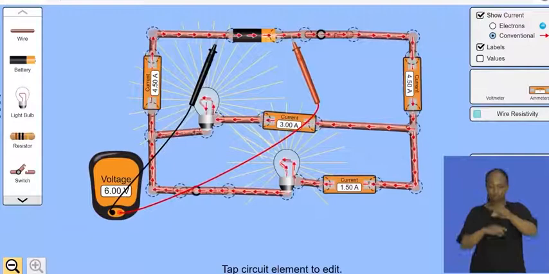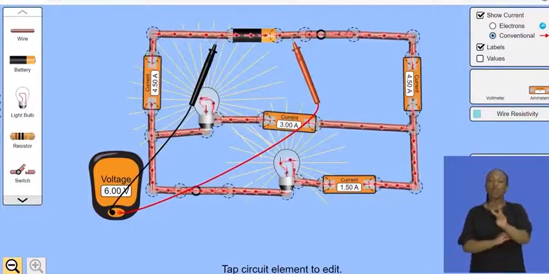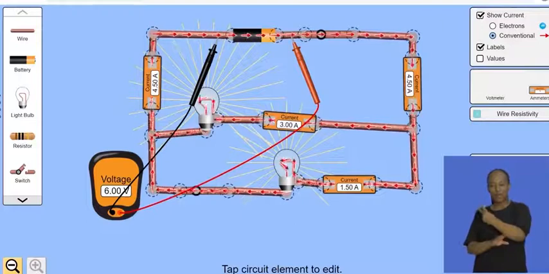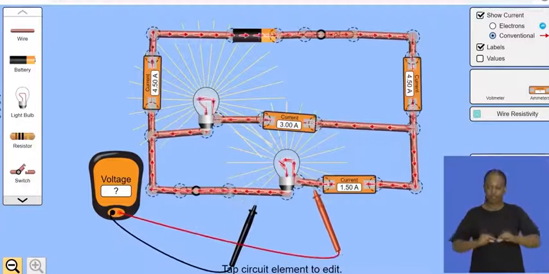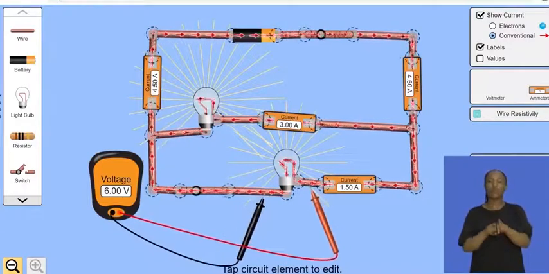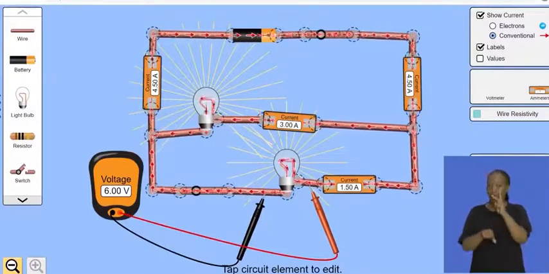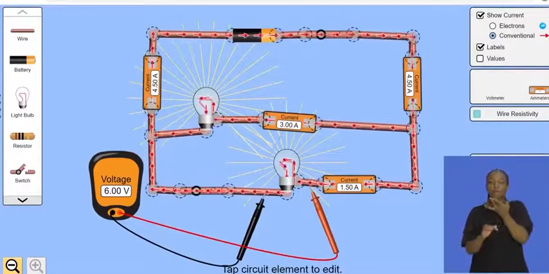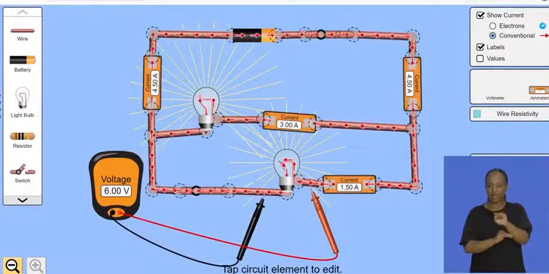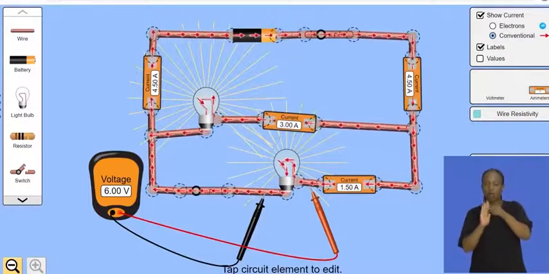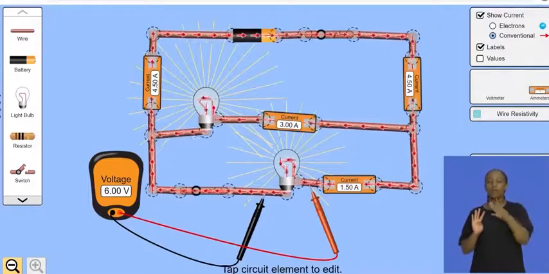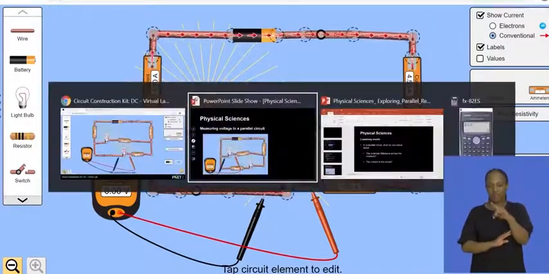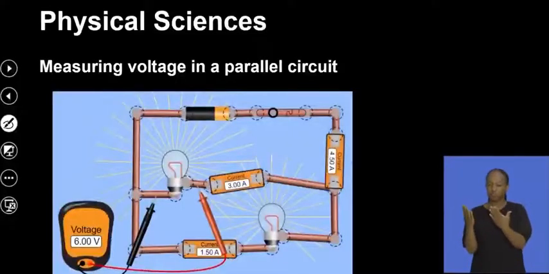Take note of that. Then how about the voltage across R2? R2 is double R1, so R2 is 4 ohms, and the potential difference across R2 is also equal to 6 volts. That's what we take note of. But also pay attention to the current. The main current through the battery is 4.5 amperes, while through R1 it is 3 amperes, while that which goes through R2 is 1.5 amperes. So that's as far as the measurements are concerned.